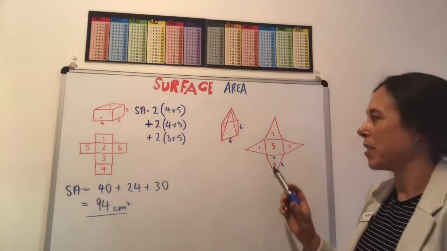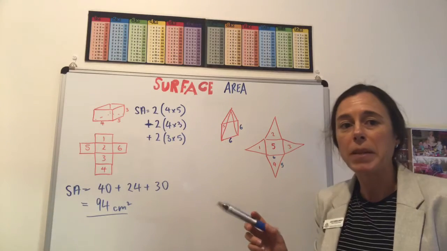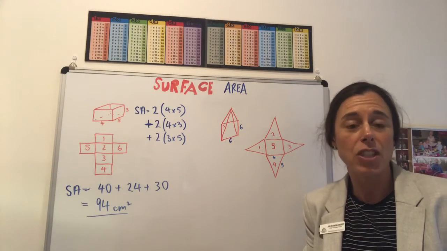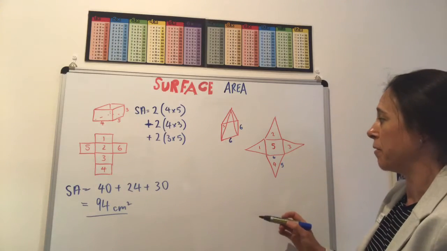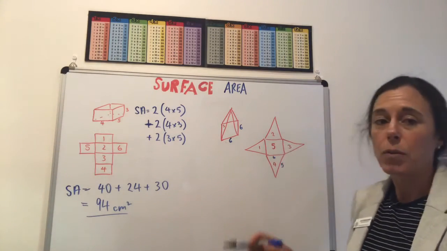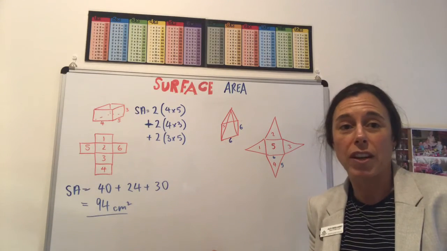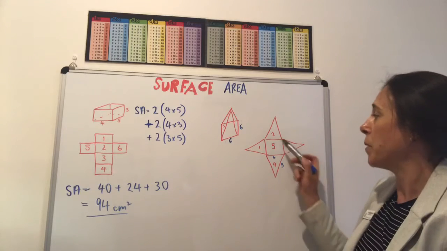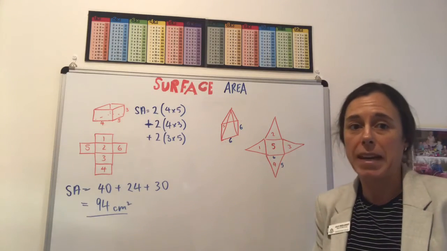A little bit more complex over here, we have a square-based pyramid, and when we open a square-based pyramid, we end up with 5 surfaces that we need to find the area of. Now we can see here that 1, 2, 3, 4, we need 4 of those triangles, triangular side areas, and then we'd need to find the area of one of the bases.